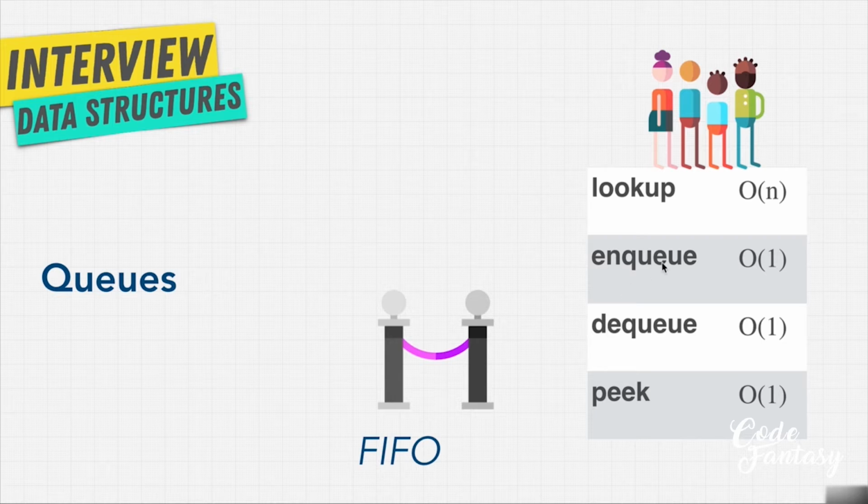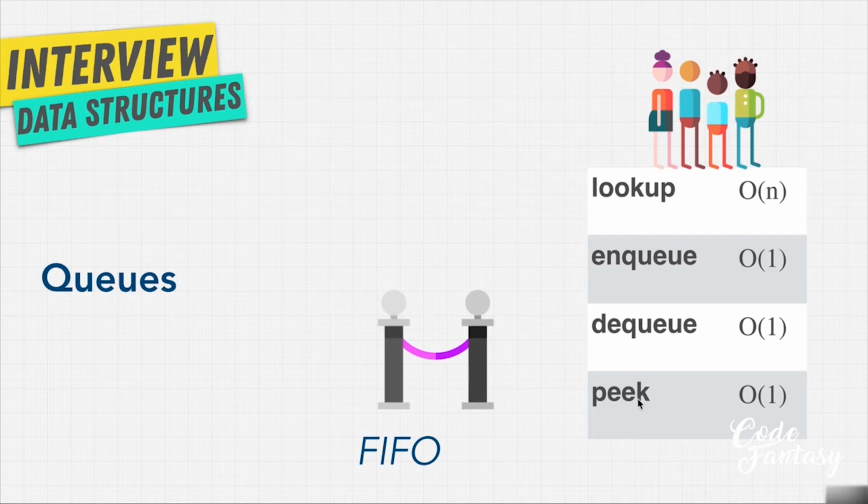Now, on the right here, I have a couple of words that are different than push and pop. And I'm using a bit of standard here. You can use push for enqueue, which means add to the queue, that is add a person in line, which is O(1), and dequeue, which you can think of as pop, which is remove person from line. However, dequeue, unlike pop, doesn't take the last person in line, it takes the first person. So that's where stacks and queues differ, and we have these names to make sure that we understand the differences.